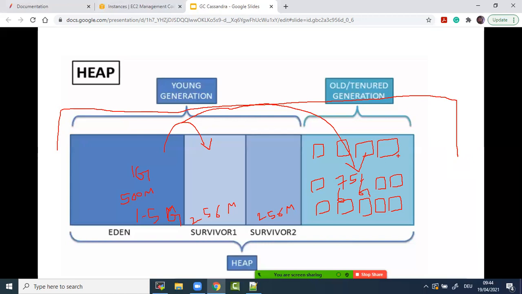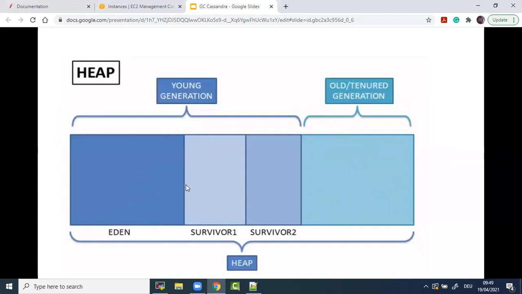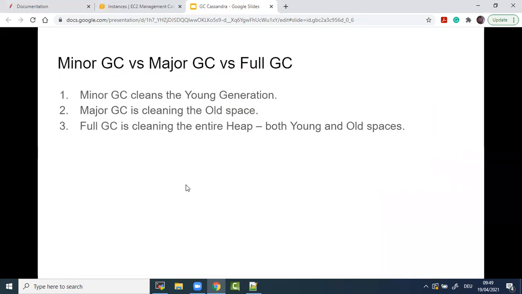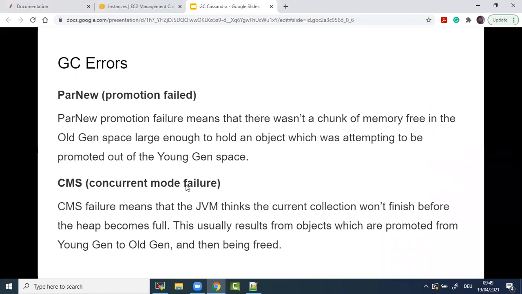You're letting objects get promoted so quickly. Now you might see one more error, which is promotion failure. What does promotion failure mean? Obviously, an object in the younger generation is being promoted to the old generation, but it is failing because there is no space inside the old generation.